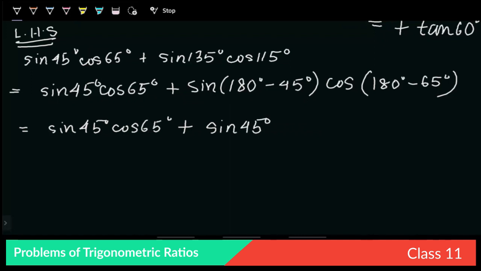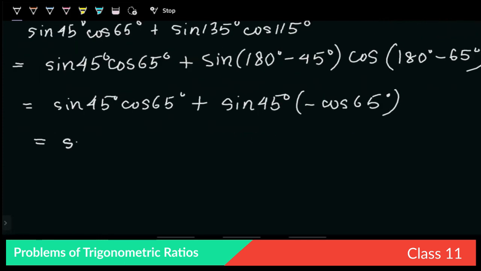Now see, cos of 180 minus theta is what? I have told in the previous class, cos of 180 minus theta will be minus cos theta. Because 180 degree minus 65 means it is falling under second quadrant. In second quadrant, sine is positive, but cos is negative. So cos is negative, but the angle is associated with the horizontal line, so cos will remain cos. So it will be minus cos theta. Here theta is actually 65. So I can write it as minus cos 65 degree.